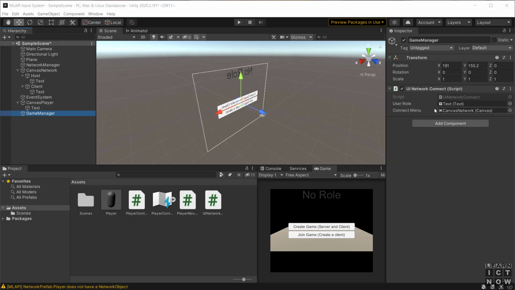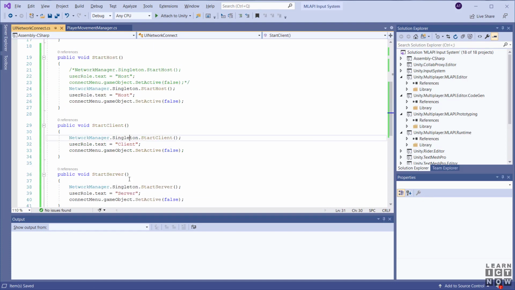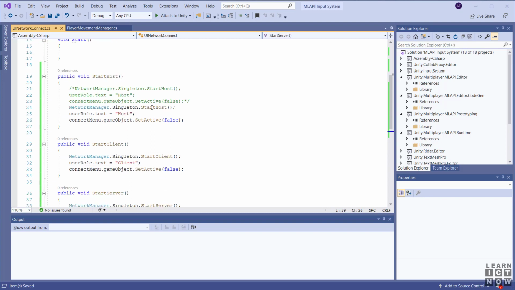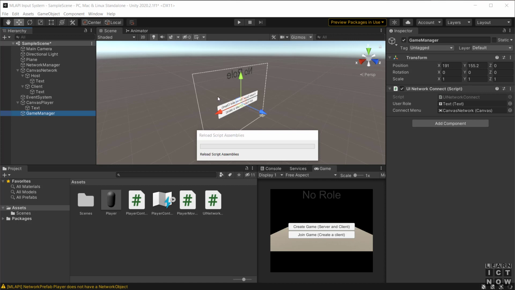Oh, no. So as a reminder, we've got our text and our network canvas linked up to our Visual Studio work. So this here will basically update to host, client, and server. The client and server will generally work okay. When we try and start the host actually through this button, it's probably not going to work as well as we'd hoped, mostly because we haven't got all the networking actually set up at this point. So let's get back into Unity and link up these buttons.